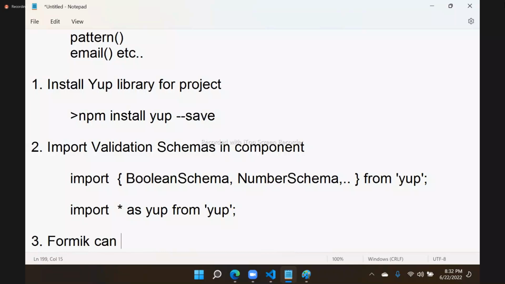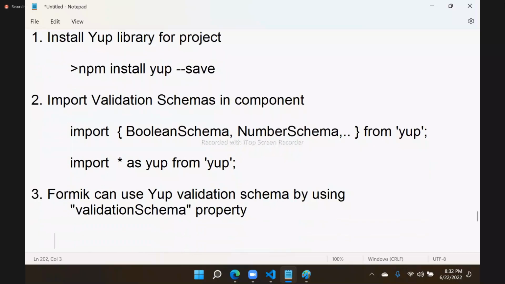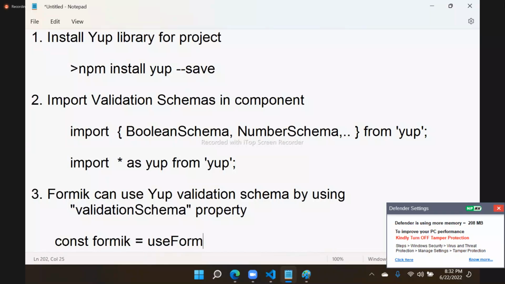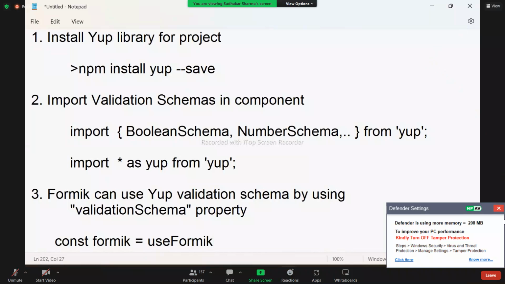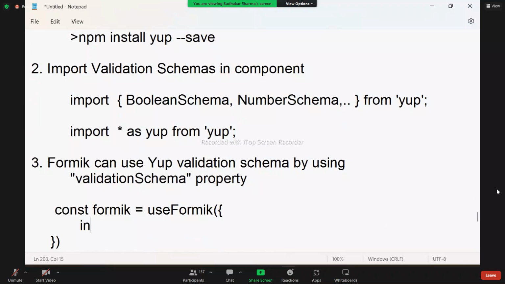Formik can use the Yup validation schema by using the validationSchema property. That means we have const formik equal to useFormik. In useFormik, what are the options? We have initialValues.